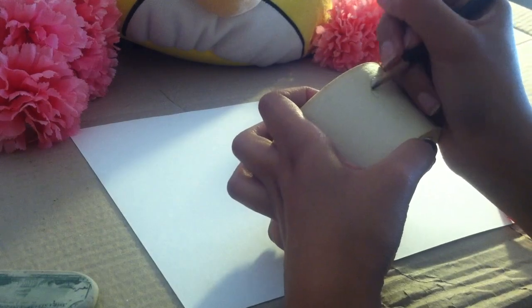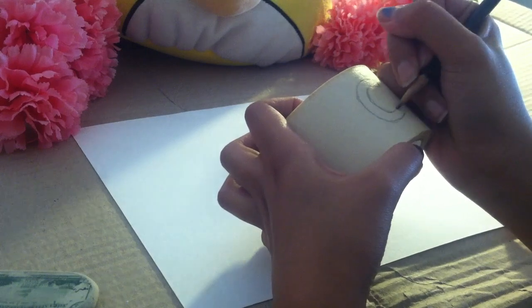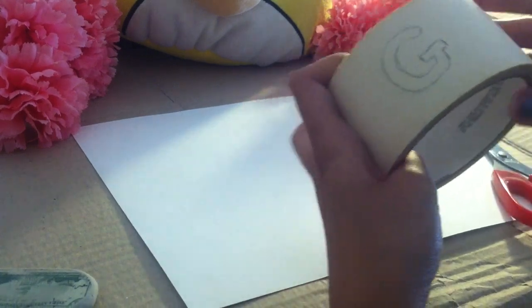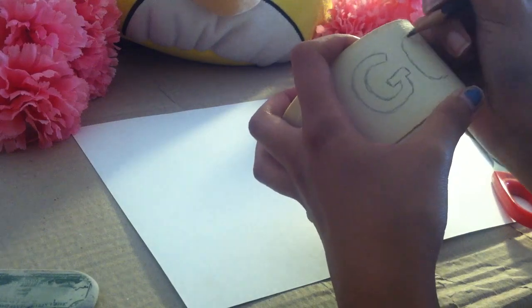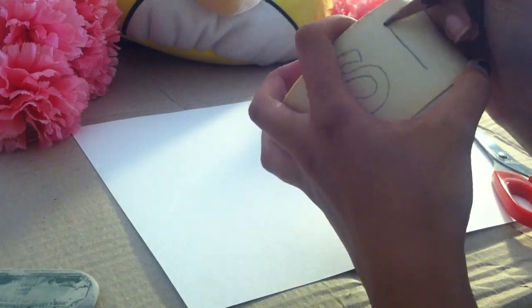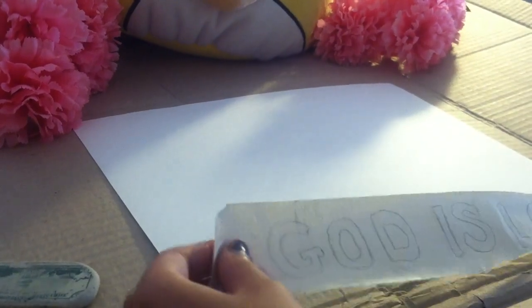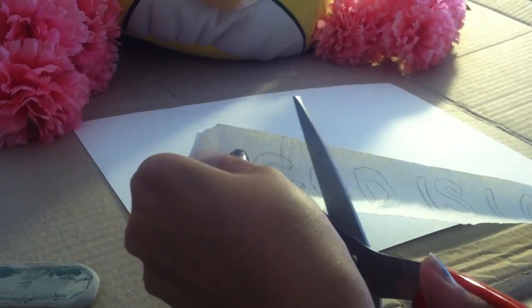I used watercolor paint because right now I'm experimenting with it, so you can use any other kind of paint you would like depending on what kind of paper you have. So I first started off with the letters of my artwork. What I did was I wrote on the masking tape that I have here at home with pencil. I just drew out bold letters onto the piece of tape, and then once you're done and you have all your letters, all you need to do is take out the piece of tape and cut every letter individually.